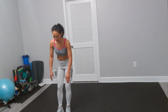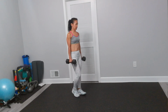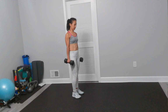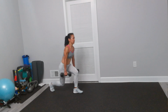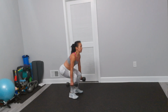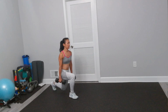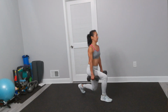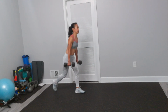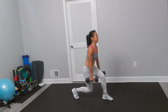Squat with weights. Okay? In the middle or no tap. Keep chest up all the time.